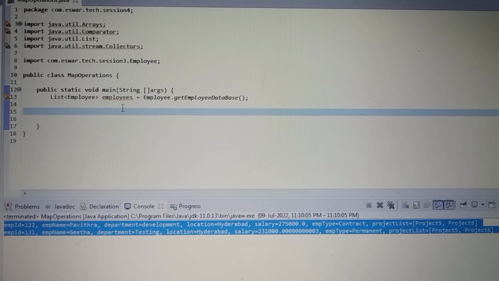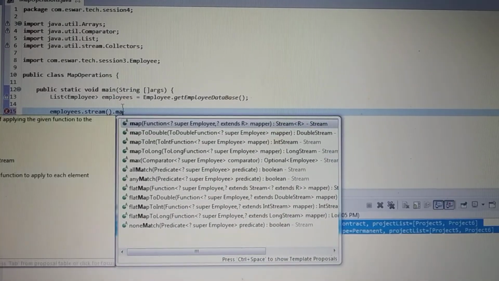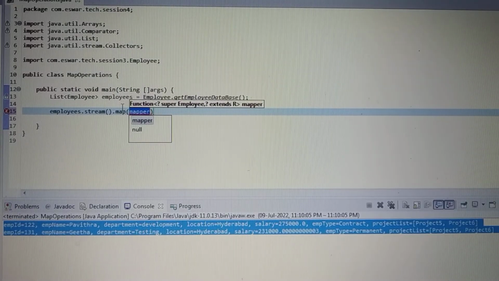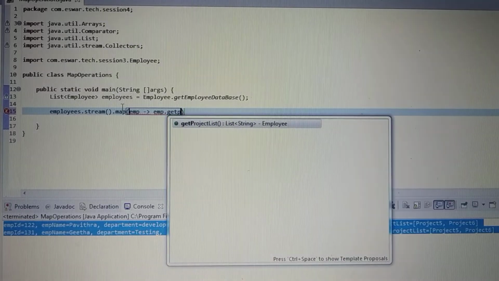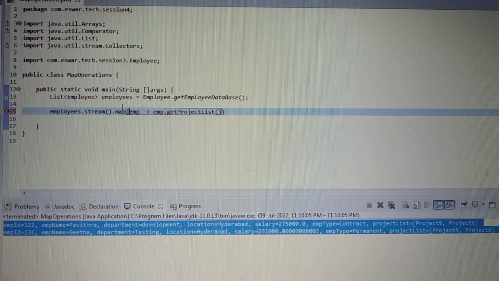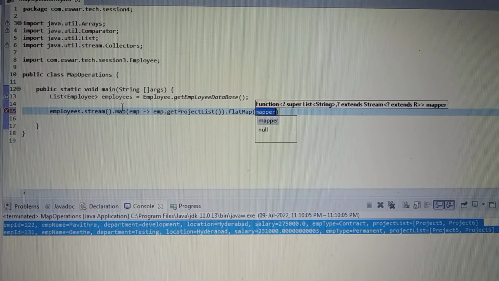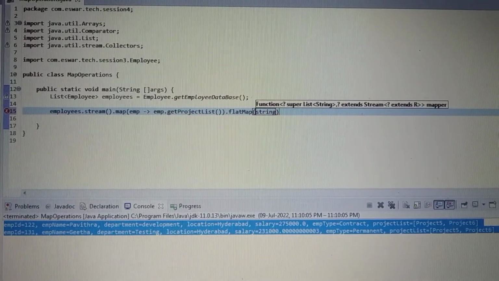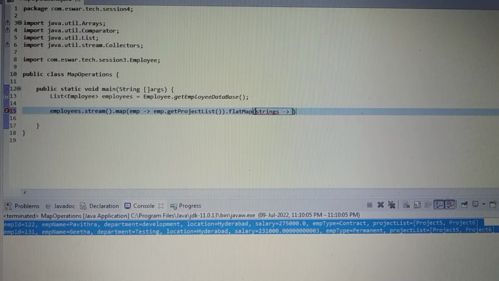Let's take employees.stream().map. So what does this map initially do? It takes the emp object and employee.getProjectList. So this project list, next I will convert using flatMap. Using flatMap, I'm going to convert this as string data type. So again we have to say strings.stream.